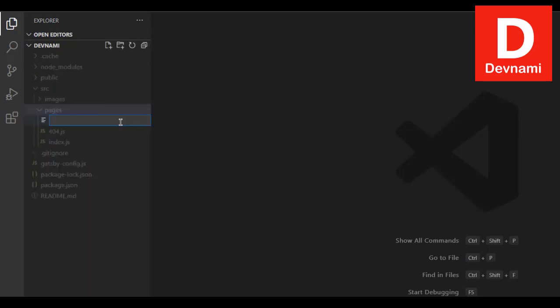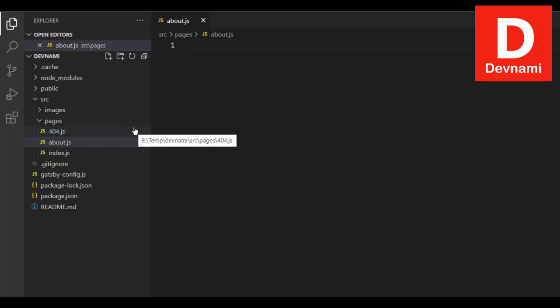So a new file, let's say about.js. Here we will import React from 'react'. Next thing, we will declare a constant, let's say About equals to.